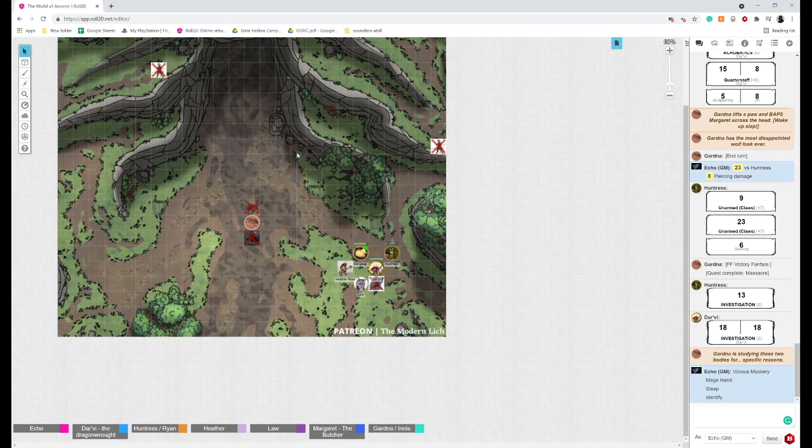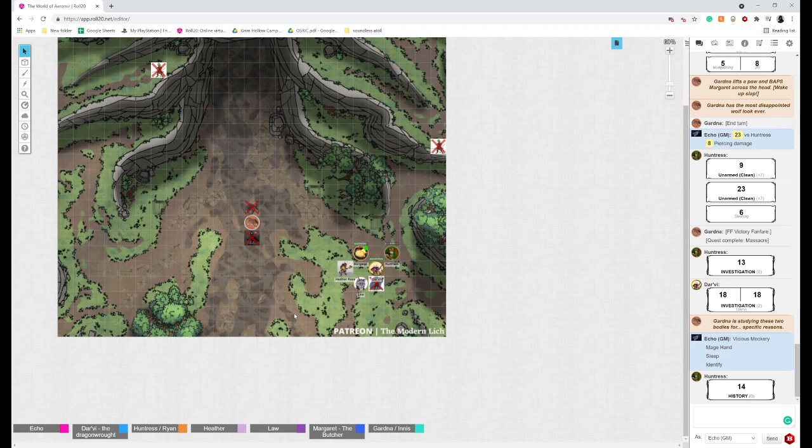And she's going to look up towards the other agent. Do I know what Gardna is? Is she just a wolf, or is there something more? What skill are you trying to use to discern what Gardna is? I guess like history, to see if I've seen her type before. Roll history. No. She seems to be an unknown entity in your gap of knowledge.